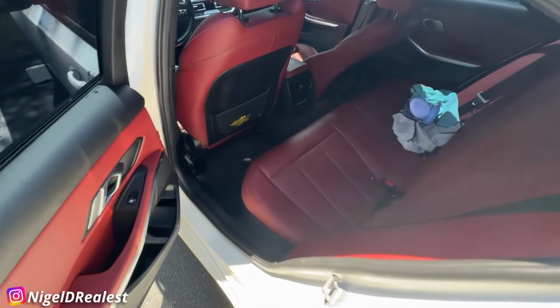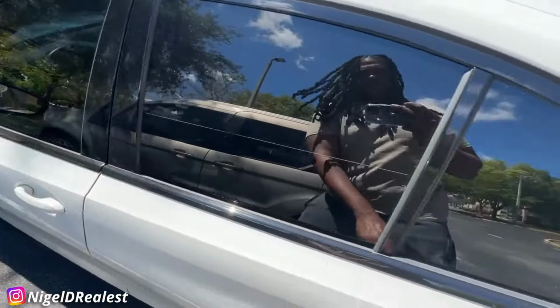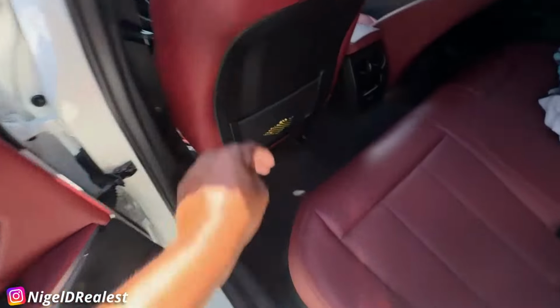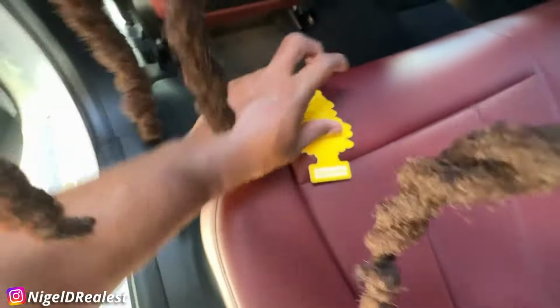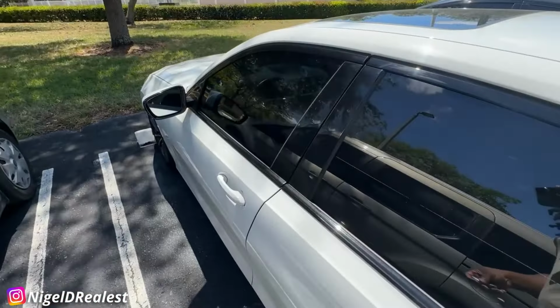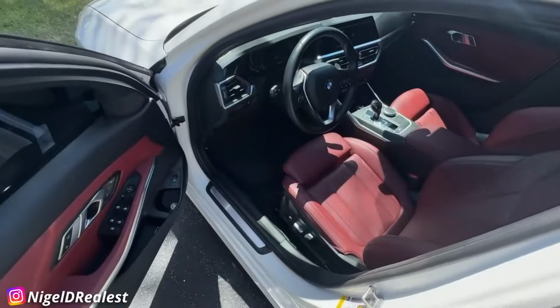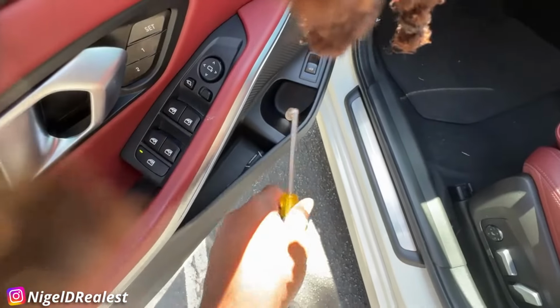So much dust. Oh, let me see something. I just air freshened there. Because something in this car smells so good, and I can't tell if it's this. No, it's not this. Something in this car smells very unique, and I can't replicate the smell in other cars. I want to. Is it the leather? I don't know. Screwdriver and stuff in the pocket. I'll take that out.